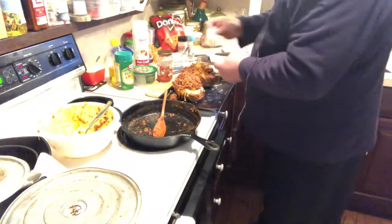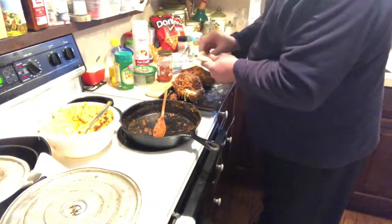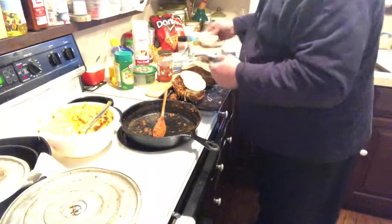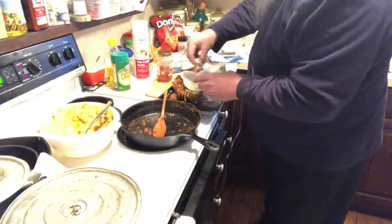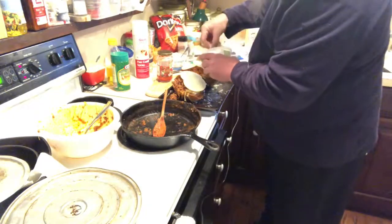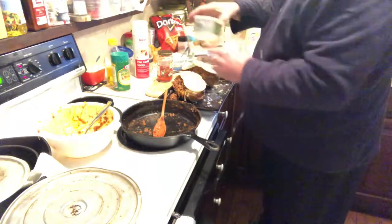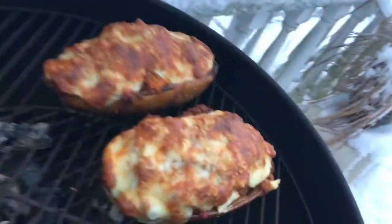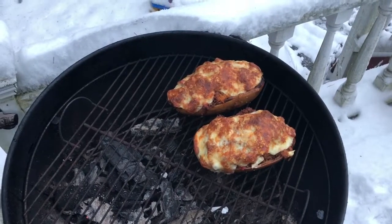Okay. And we got some mozzarella cheese to cover that. And then we got Parmesan cheese. Okay, I'm gonna take that back out, put it on the Weber, and we'll finish her up. Okay, let's see what we got here. Oh, look at that. There we go. Alrighty. I'm gonna get these things in the house and plate them up.